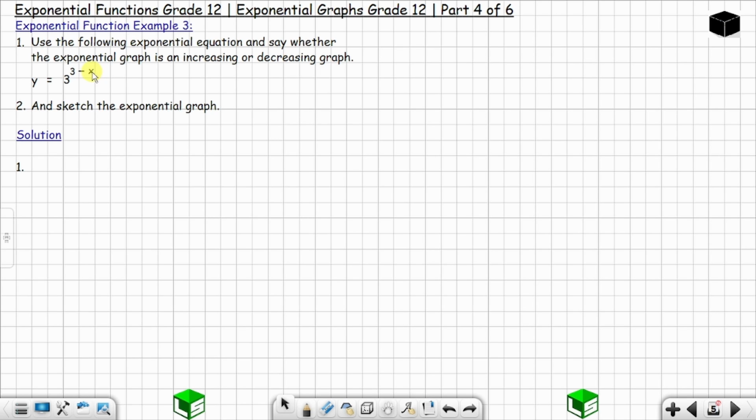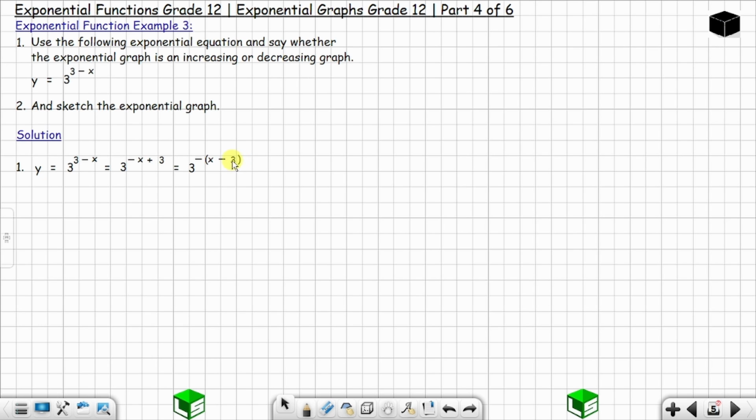So we are going to rearrange this equation. You are given y is equal to this. So this is equal to 3 to the power of -x plus 3. So I take -x, there is +3 there, right? -x plus 3. I'm not changing anything. I'm just trying to rearrange this equation. This is equal to 3 to the power of, you have to factorize -1 outside of the bracket. So you have -1 outside of the bracket, and in the bracket you have x minus 3.